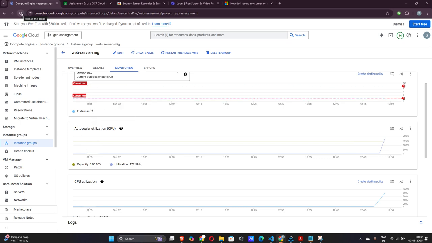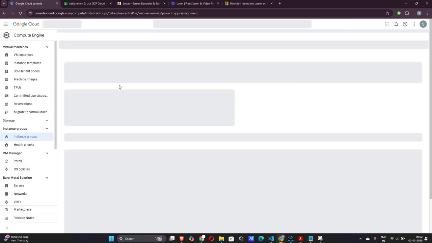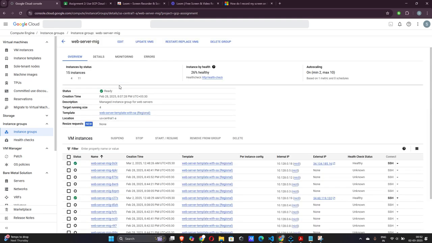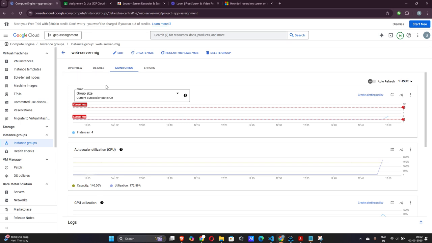I will refresh the page once again. Yes, now you can see that the instances have changed from 2 to 4. So the autoscaler is working properly.